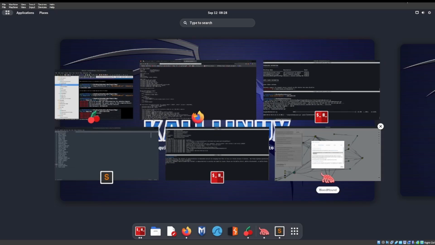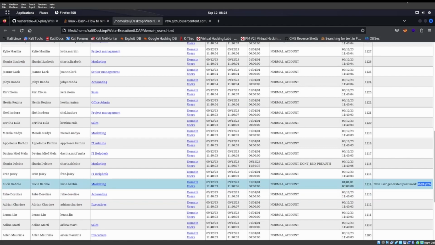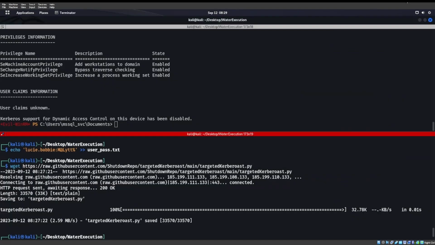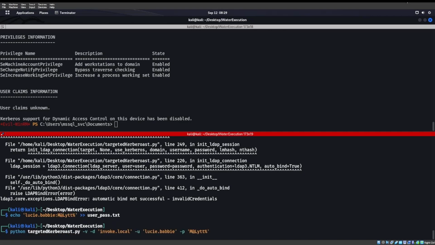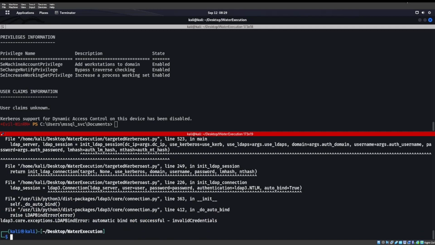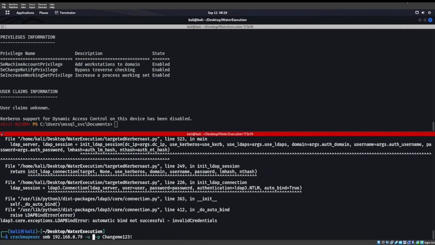Did I grab the wrong credentials? Maybe. Let's go ahead and check out that new user generated password. Doesn't seem like it. Looks like I grabbed the correct password, right? I mean, that looks correct to me. Can we CrackMapExec that person? Because now if the password's wrong, I don't know what the hell to do. I mean, it's telling us the password. It's like, nah, that's not it. Just kidding. I don't know what to do about that.